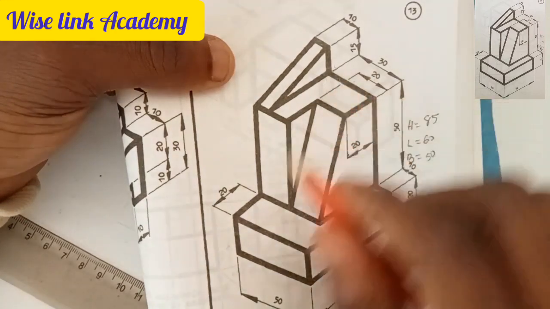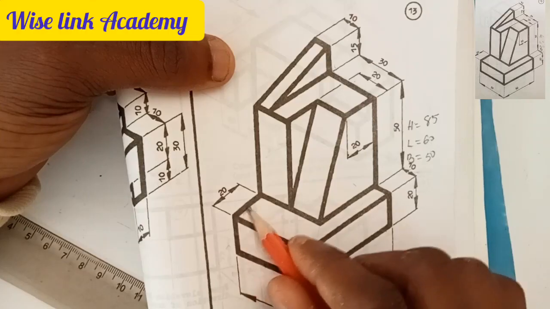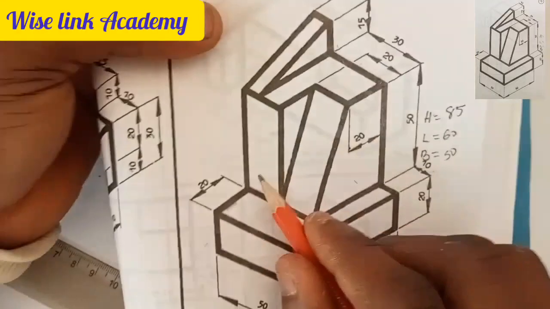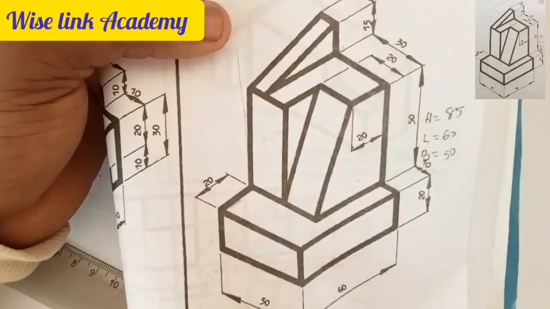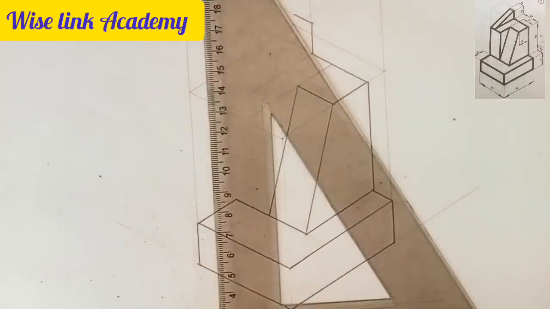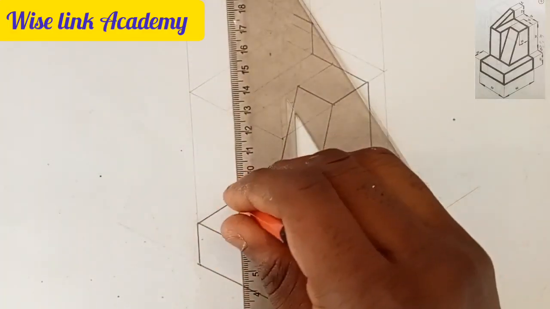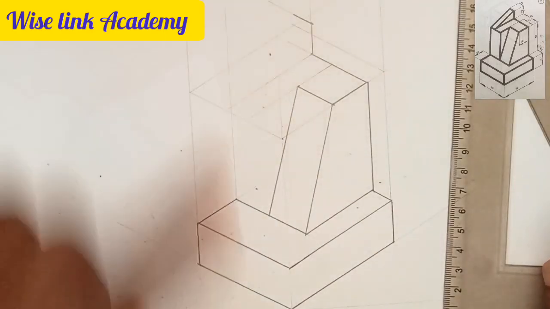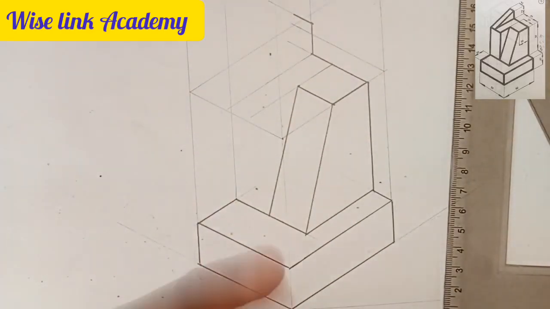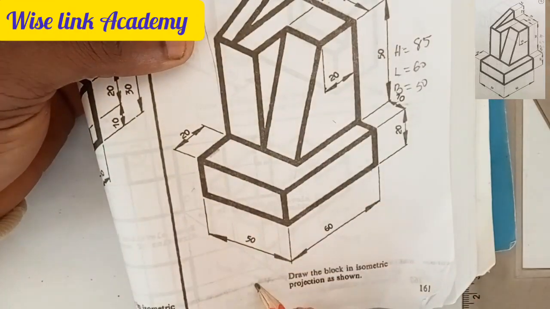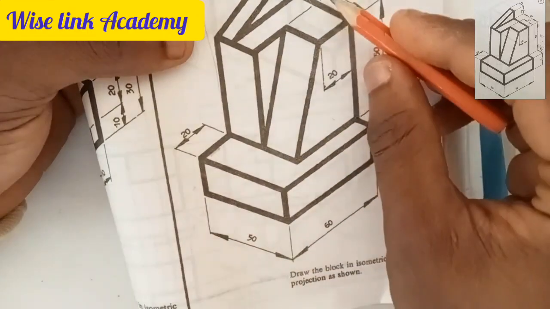Let's see. You need to just join from this point here. This is our last point here. Can you see this last point here? Here to here is what you're having here. Just draw it straight forward, upward. Let's draw that point upward. Take your set square. From that point 20, right upward, as you can see. This is point 20 upward. So that's what you observe again. As I've drawn that upward, can you see that?